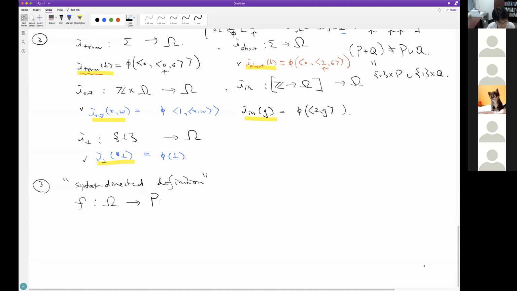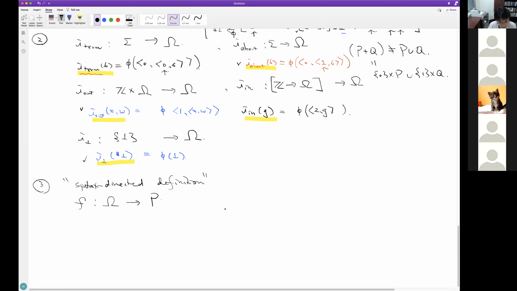It's not like the set of integers. I didn't really give you an explicit construction of omega. I just said omega satisfies a few properties. It satisfies minimality and also satisfies some isomorphism condition. And actually, there is some space that satisfies these two conditions, and these are unique, up to isomorphism. So in a sense, this completely characterizes this space omega. But anyhow, we want to define some function f from omega to p.